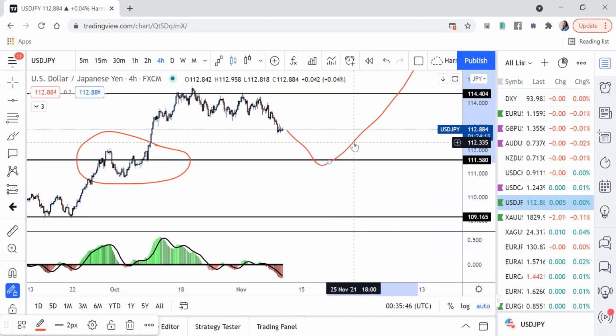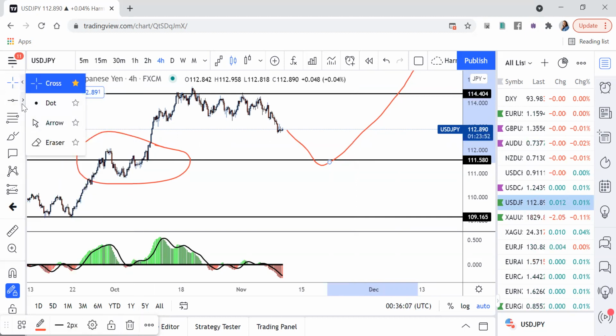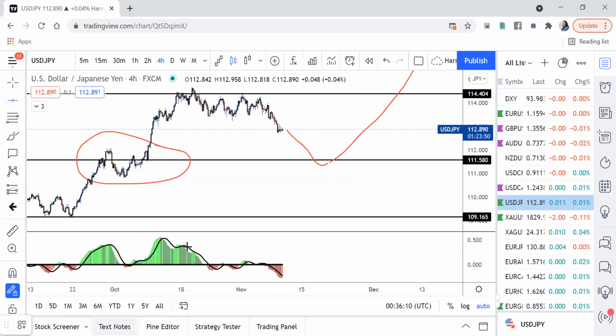So in that case, I now have to start to plan for myself. I need to repeat the cycle that I would have started on the daily time frame. So on my smaller time frames now, I need to look for structure. I need to organize my chart, right? So I need to look for structure for the short-term sell. All right. Now we have the daily high here, which is also a 4-hour high, but we have a 4-hour low here.